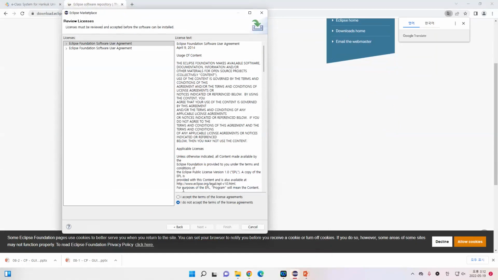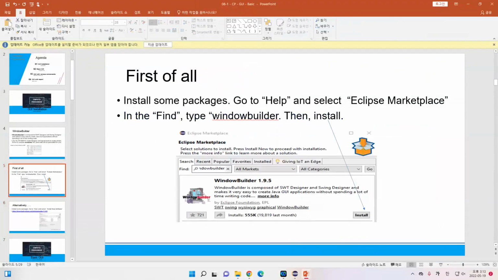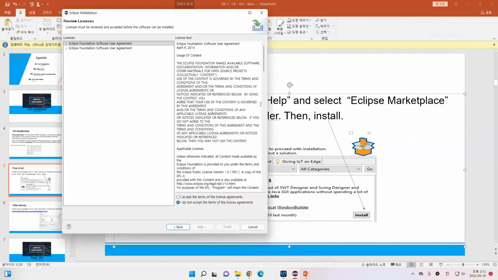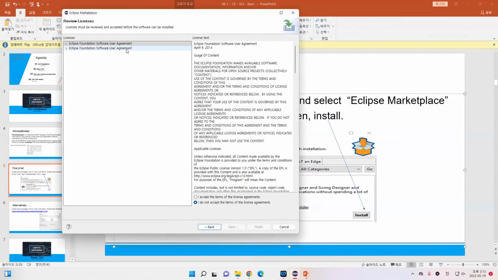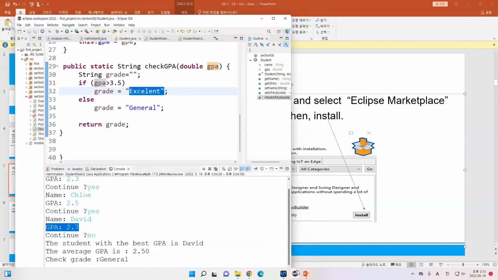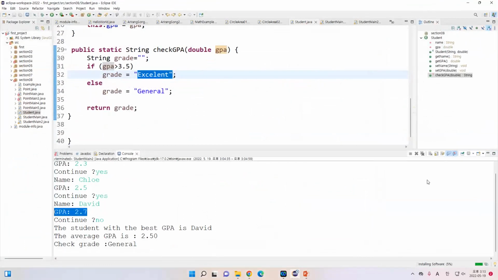So this is the result. So after I use the first one, okay, so this is the alternative way. After I find and then after I click install, the Eclipse will ask you, what is your preference? Are you going to accept the terms of license agreement or you are not accepting? So if you click accept, then there will be a button finish. So you can just click finish. And now Eclipse is working to install your software.